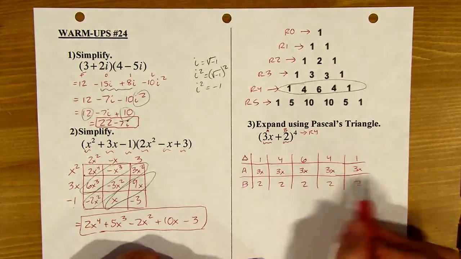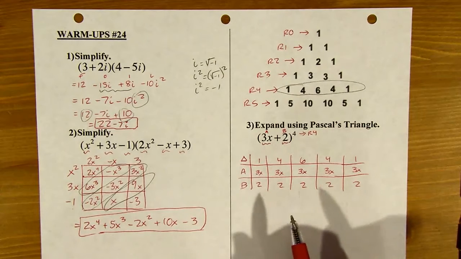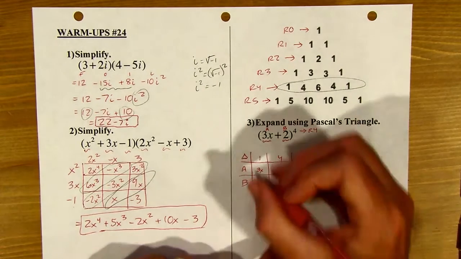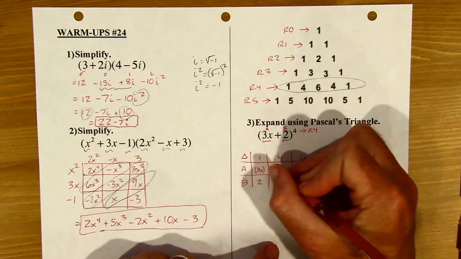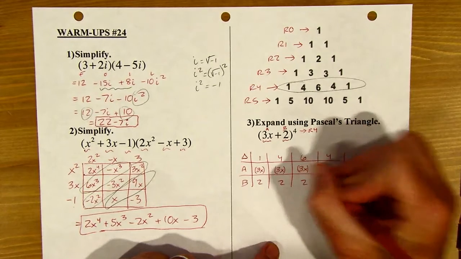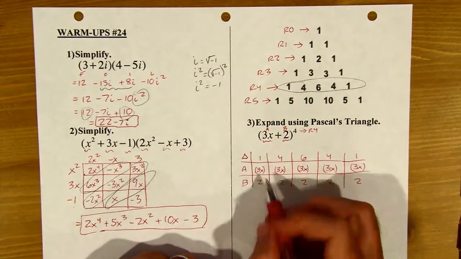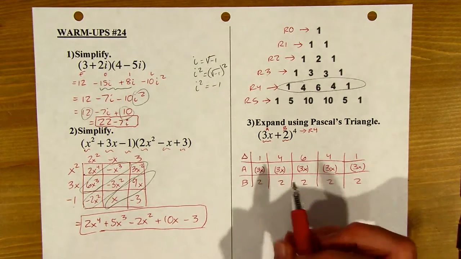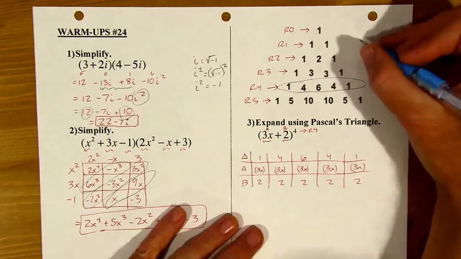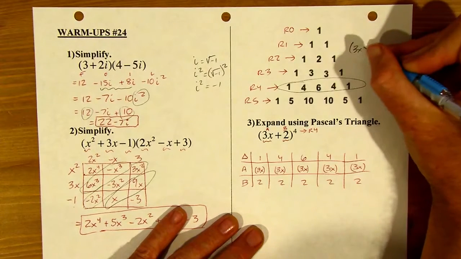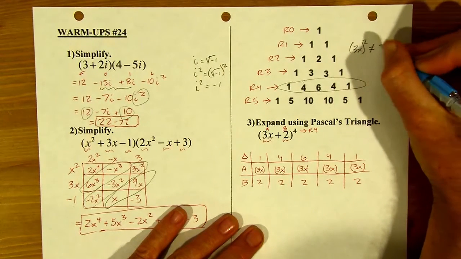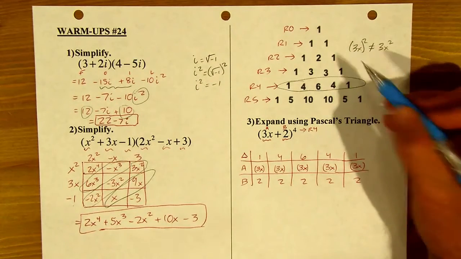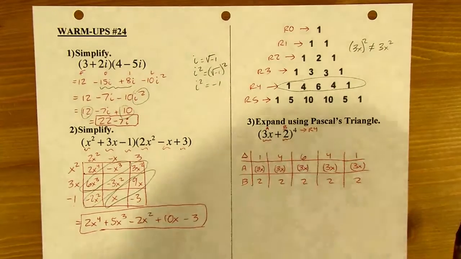Okay? Now, the A and the B rows, I'm going to be raising them to different exponents. And it doesn't really matter with the B's because it's just a number, but with the 3x row, since there's a number and a variable, I'm going to put all of these in parentheses because raising this whole thing to the second power is not the same as just raising the x to the power. So, in other words, this is not the same as this, because this would actually be 9x squared, right? Because 3x times 3x is 9x squared. Okay, so I'm putting those all in parentheses.